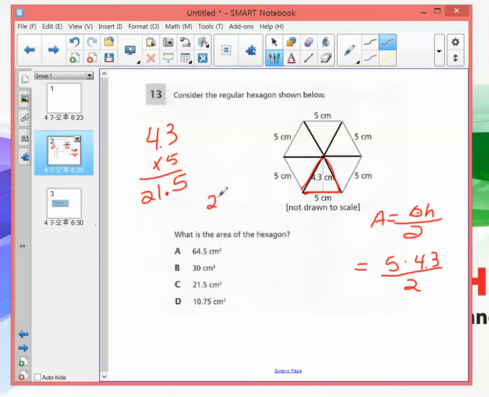So 21.5 divided by two. That goes once, two, zero. Bring the one down, doesn't go in. Now bring the five down, it goes in seven times which is 14. Bring another zero down, and that would be a five. So each triangle is 10.75.